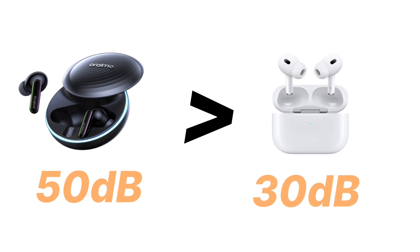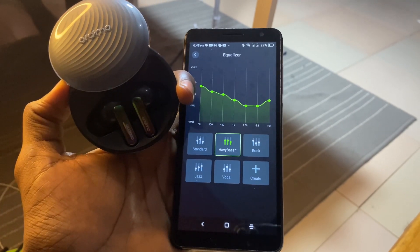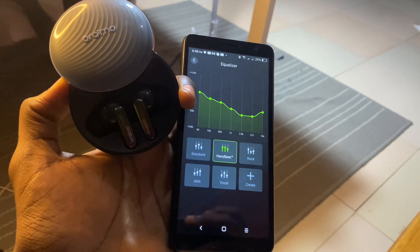The Apple AirPods Pro 2 actually comes with 30 decibels of active noise cancellation. Decibels is the measure of the intensity of sound, so the higher the number, the more intense the sound. 50 decibels being the largest number here directly translates to the ability of the SpaceBuds to cancel noise of higher intensity. Now talking about sound — by default the Oraimo SpaceBuds are on heavy bass mode in the equalizer. Please do not change it — leave it at heavy bass mode and you'll thank me later. The driver size has also been increased from 10mm to 11mm.